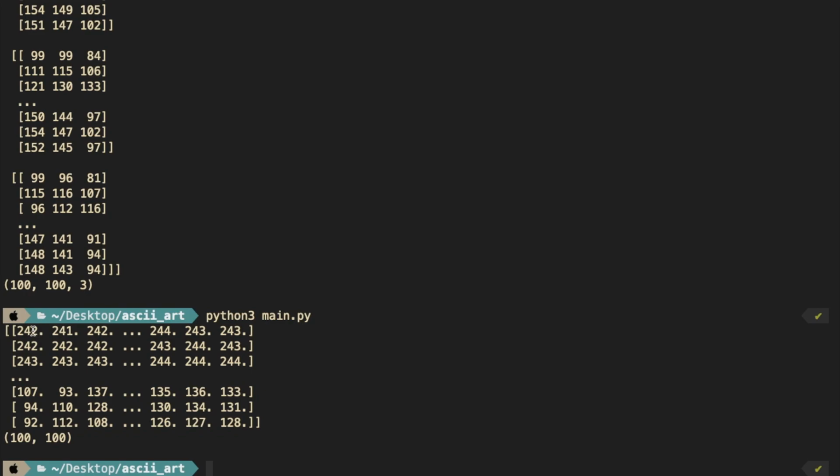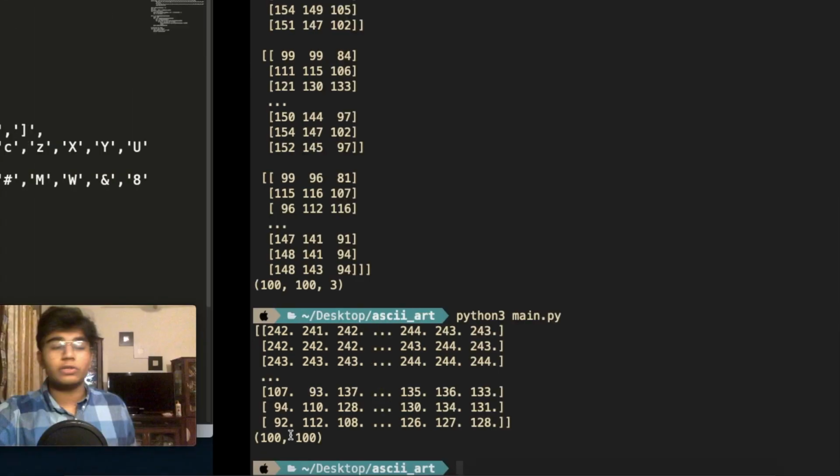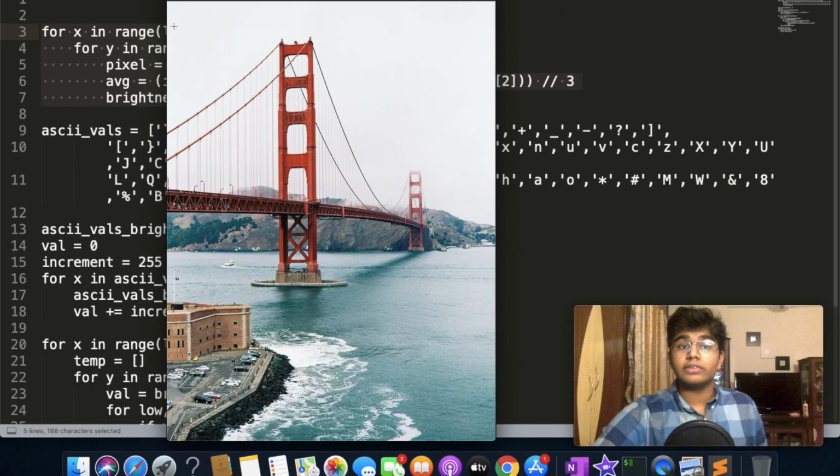So if you look at this, you can see the top left, right? This represents the top left, and it has a brightness value of 242. The maximum we can have is 255. And the bottom right has a brightness value of 128. So what does this actually mean? Let's just take a quick look. If you can see over here on the top left, that color is almost as close to white. It's pretty light, right?